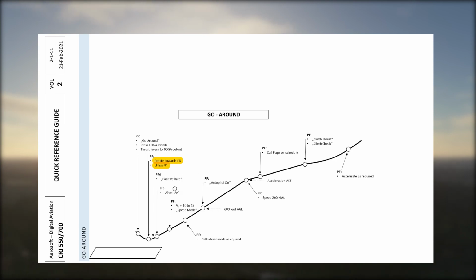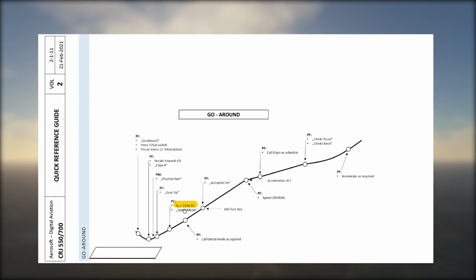So from then on, it's pretty much just like a normal takeoff procedure. It'd be positive rate, gear up, and then you would want to activate speed mode. Now, I wouldn't worry too much about trying to activate speed mode at V2 plus 10 to 15. As I've found in a simulator environment, because we have to reach for the mouse to activate speed mode, it's usually quite difficult to achieve that. So I would basically just activate speed mode after you've put the gear up, and at that point you'll probably be somewhere around 160 to 180 knots, and that's fine. I wouldn't worry too much about that.